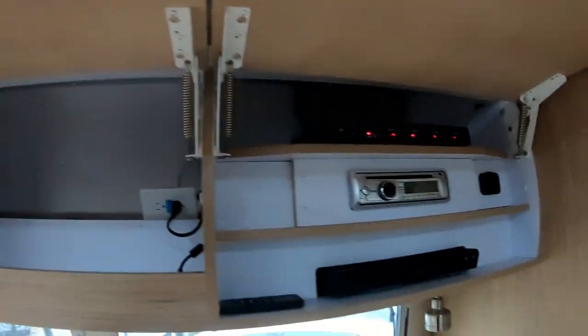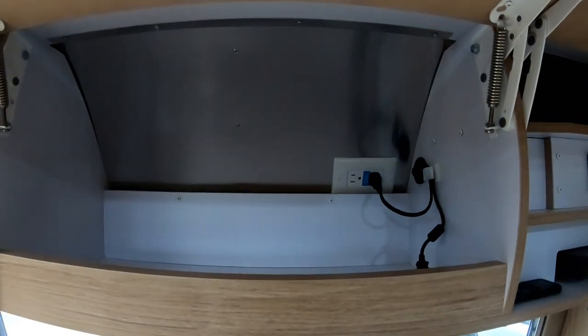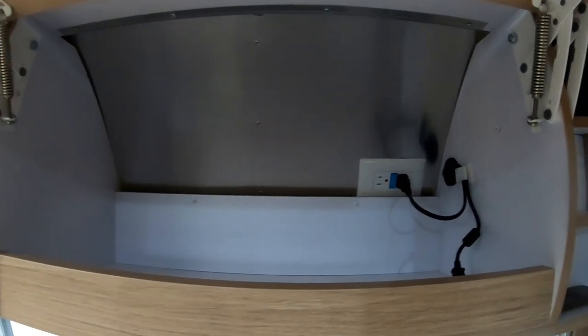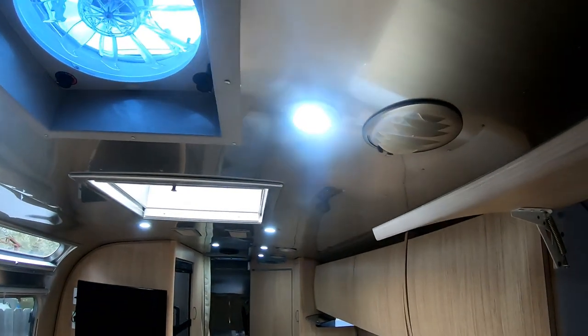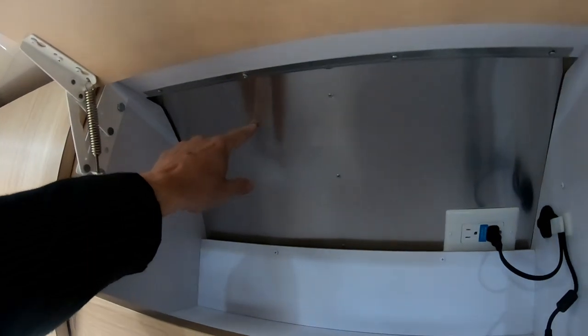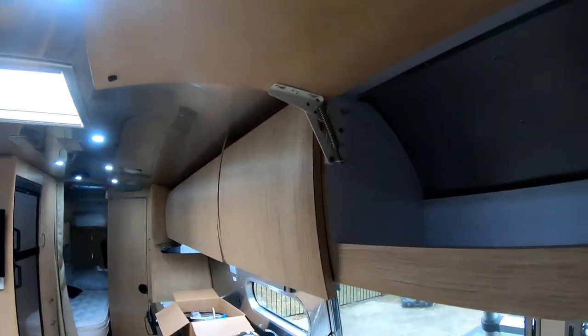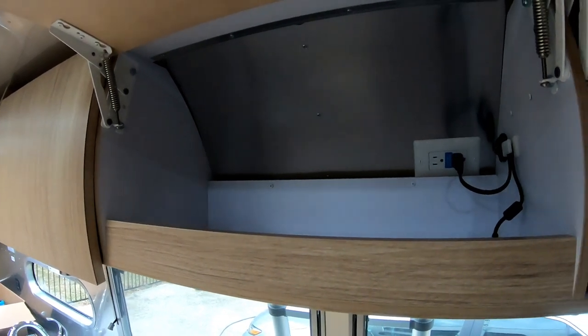One of the first upgrades we're going to do to the Airstream is put in a cellular booster. The problem is I don't know what everyone else does, but here's our main area where we already have electronics like the HDMI switch and the stereo. I want to put the Wi-Fi booster and cell booster in here, but the antenna goes on the roof so I need to get the wire from here up into the roof. The area is kind of curved and the antenna is going to be up somewhere here, so I can't just drill straight out. I don't want it to come out the side — I want to drill in here and thread the wire up and have the exterior hole somewhere up top. There are ribs and stuff in there I might have to get through. Some people wire it through the refrigerator vent, but it seems like a pretty common problem.